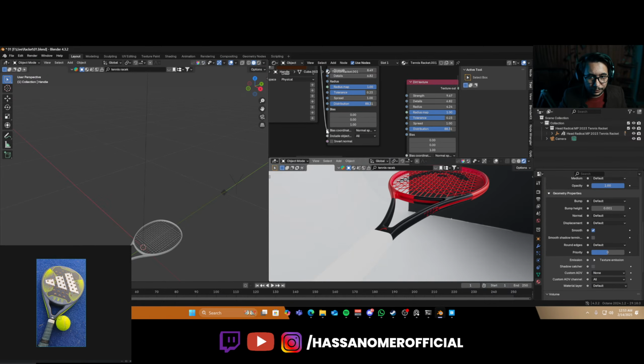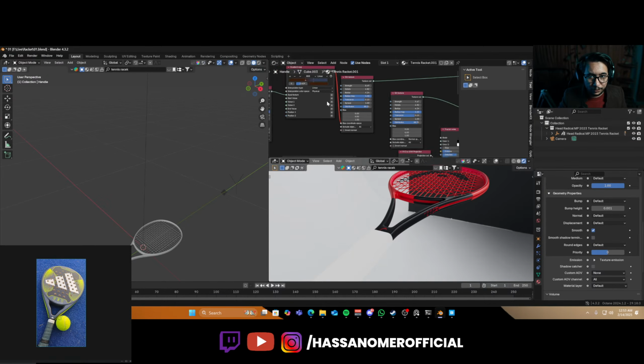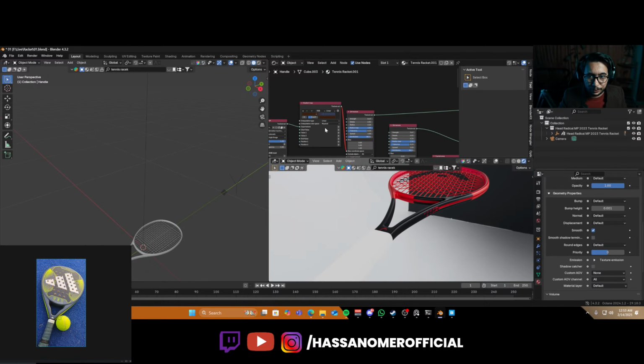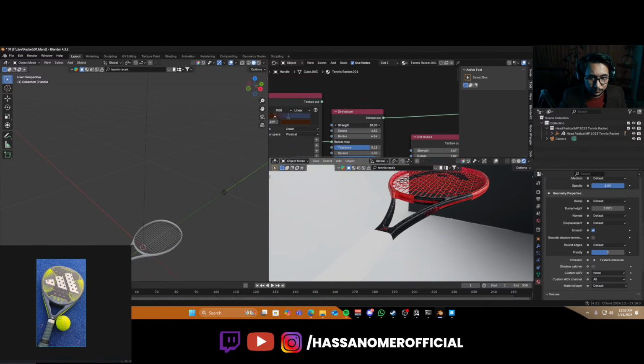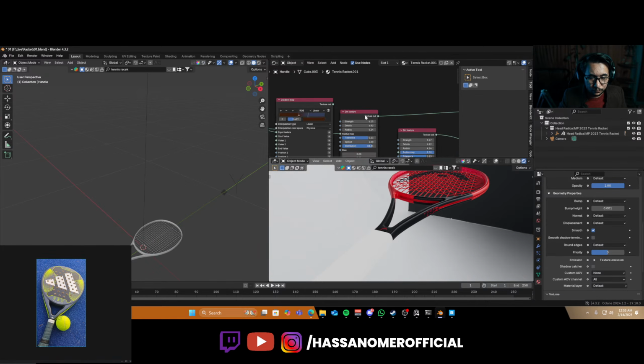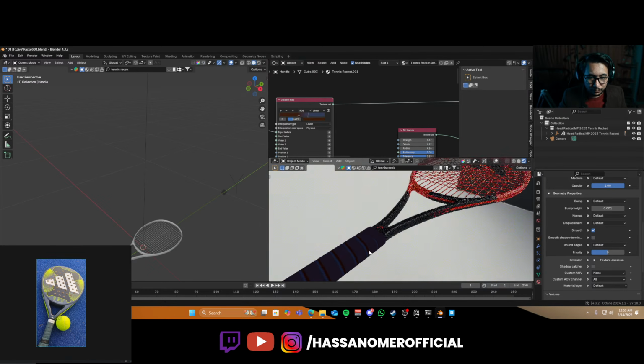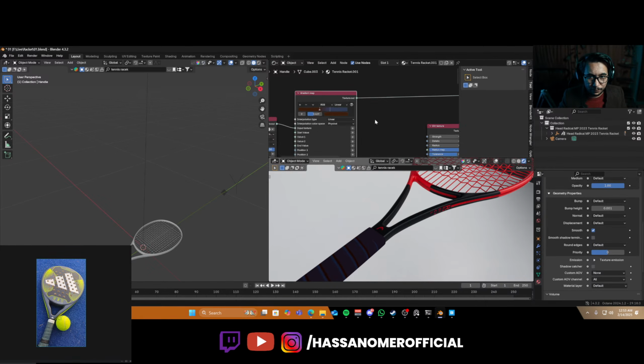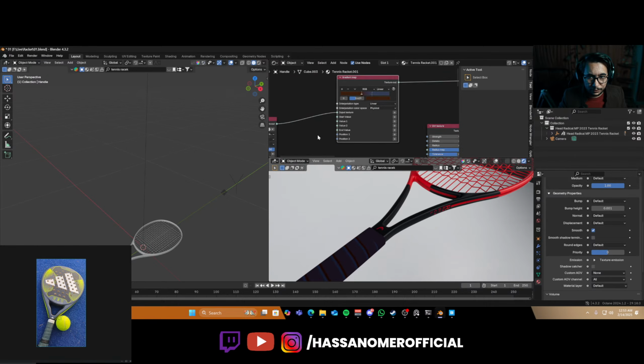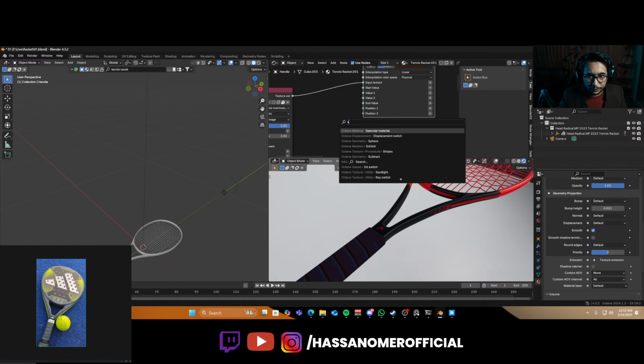Dude, I swear there used to be a thing where you could take the gradient map and just plug it directly in. Well, if that isn't working, we could always use this. And just to distort it a bit, I'll add in a noise texture.